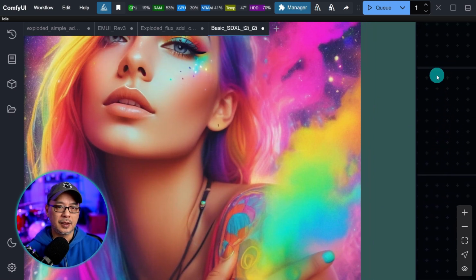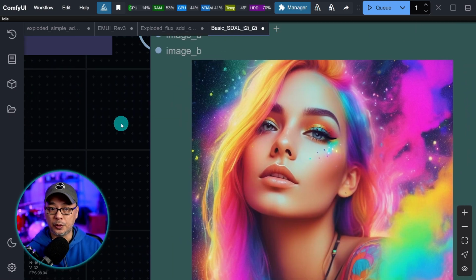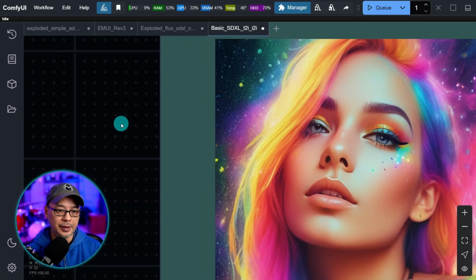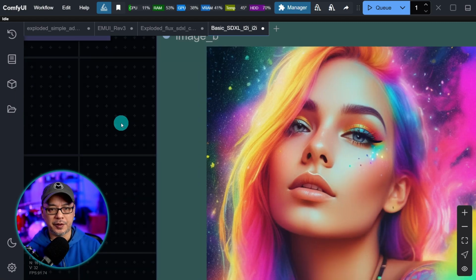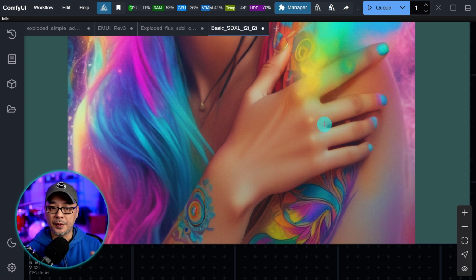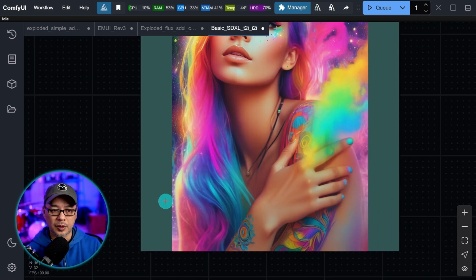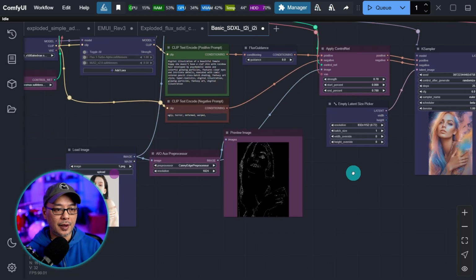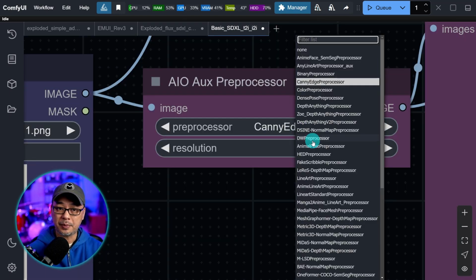If we were to use anything higher, it would almost look like a cutout image, right? So 0.7, 0.6 is a good place to start. You'll notice on the hand, it's not as detailed as Flux, but again, we can increase those settings. And then the other option is another one called Pyra Canny.